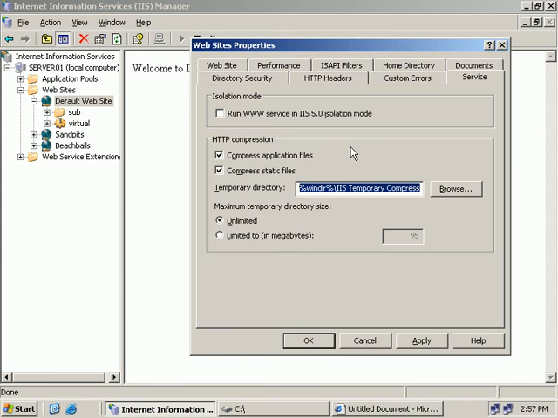Once the client receives the compressed content, it's uncompressed by the browser and then displayed as normal. Now if you like, you can specify a maximum size that we will allow this temporary directory to grow to. By default, the default is unlimited, but you can certainly change it if you like. Given the amount of content that most companies have and the low cost of disk space, the default setting will be okay in the majority of cases. If you do happen to specify a maximum value here and this directory fills up, IIS will begin removing files as it requires more space by deleting the old stuff first.